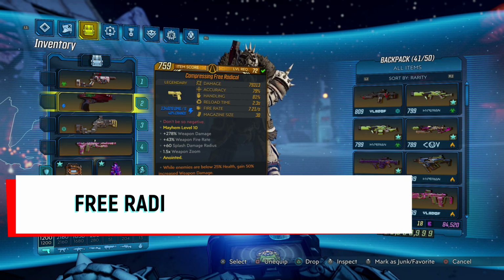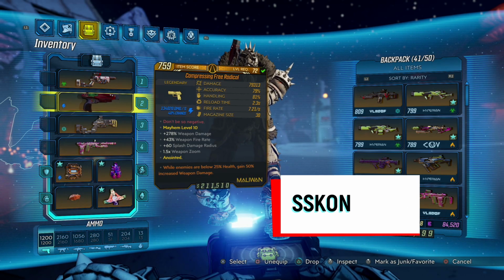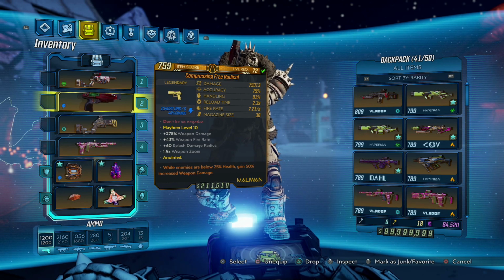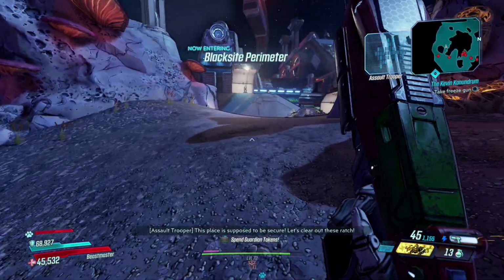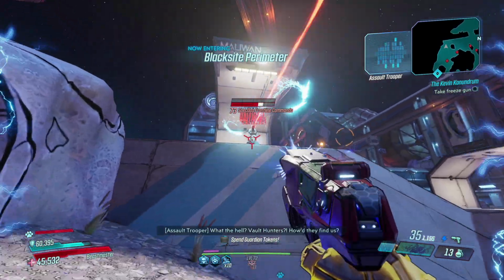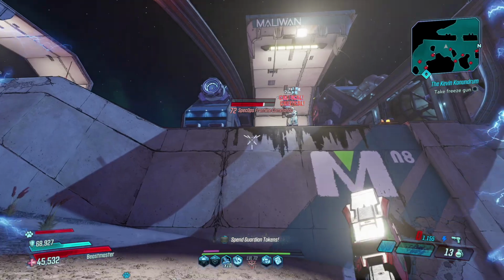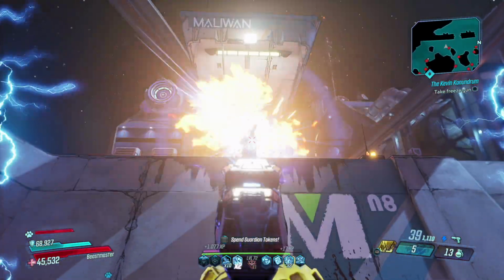So first up, we have the Free Radical, which is a Maliwan pistol exclusively that drops from DLC 6. If you want to farm this weapon, you need to go to Beef Plisken, who is in the Caress Canyon. Now, this weapon only comes in shock. It can actually drop from any of the DLC 6 bosses, but the dedicated source is what I've stated just.